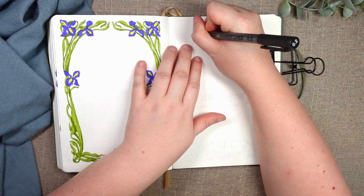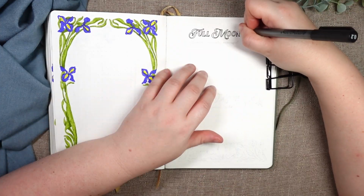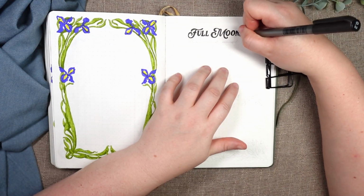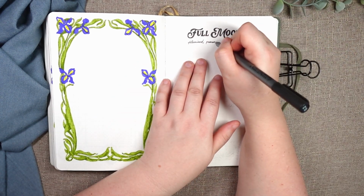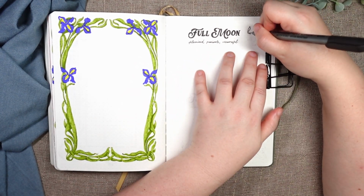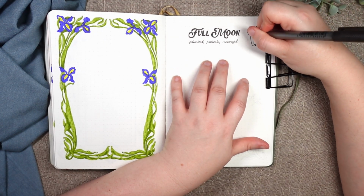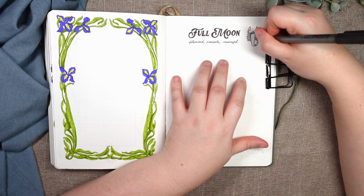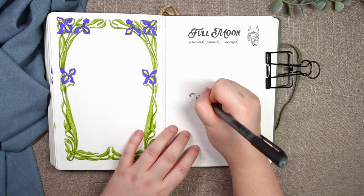Okay, and now on to my astrology page. For this month's moon, the full moon is going to be in Scorpio, and Scorpio is a very determined, passionate, and resourceful sign. So maybe for determination, you're going to work on the projects that you've been putting off. Or for passionate, maybe you are going to work on being closer to your spouse and incorporating more date nights. So think about things that you would like to increase in your life during that stage.